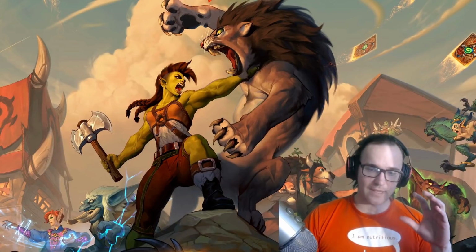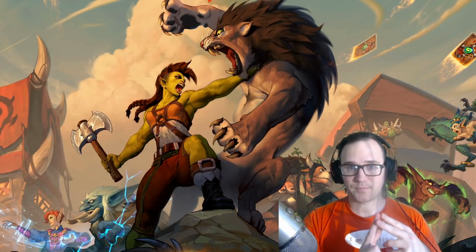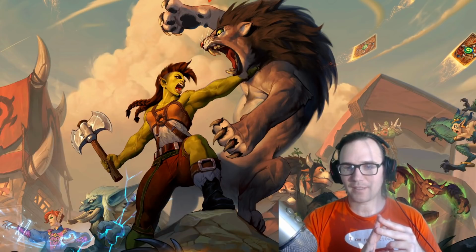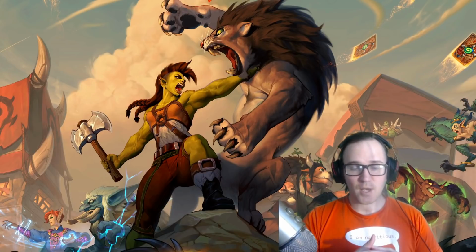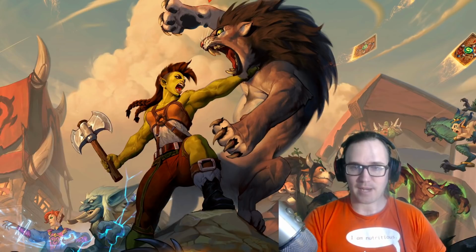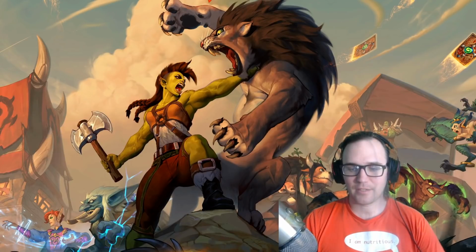So how do we deal with this now? We've learned about Noble Sacrifice. We've learned about Oh My Yogg. We've learned about Avenge, and we've learned about Galloping Savior, right? We've learned kind of the basics, but it gets complicated when we have multiple cards to interact with. You throw on top of it a card like that's run in the Secret Paladin.